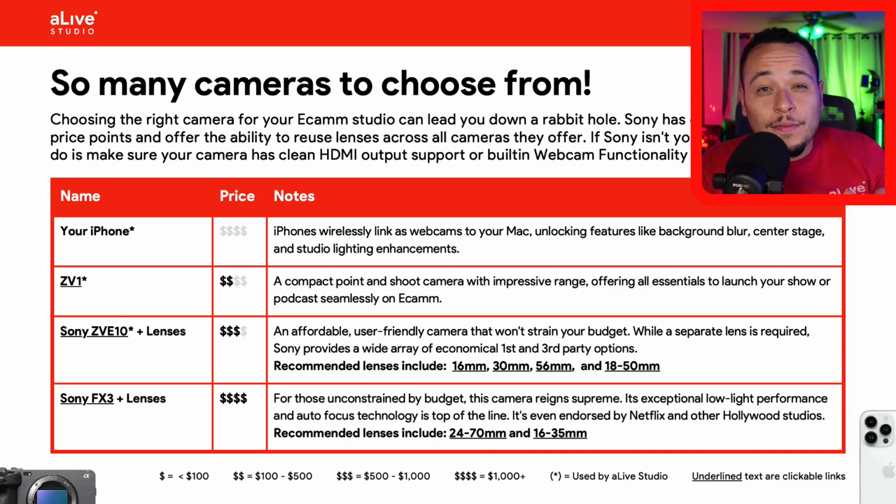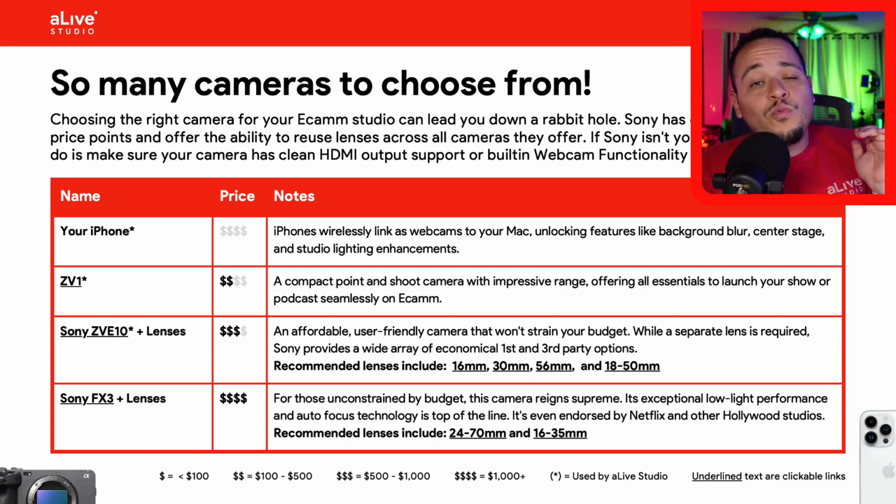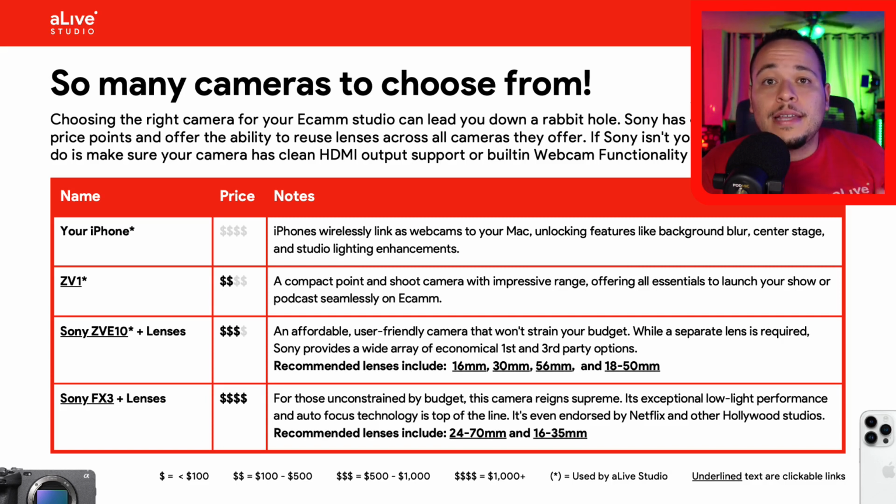The reason why I have the Sony FX3 down here is because it is one of the cameras that is Netflix approved, meaning whatever you produce on Ecamm with that Sony FX3, chances are if things blow up and do well, you can sell it to Netflix and they'll be fine with it because you shot it with an FX3. And little side tip, the newest movie that's coming out, I don't know if it's Christopher Nolan, but it's starring, I think, John David Washington, Denzel Washington's son. The Creator was fully shot on the Sony FX3.